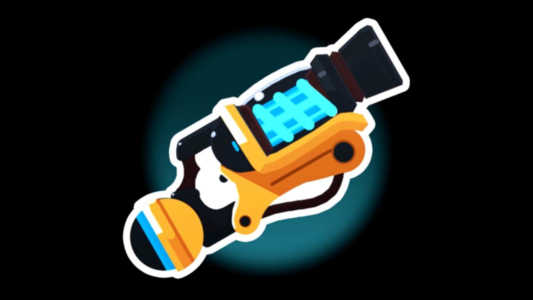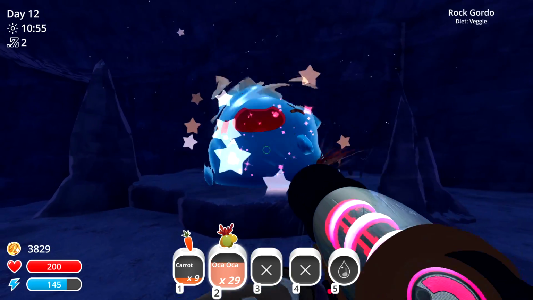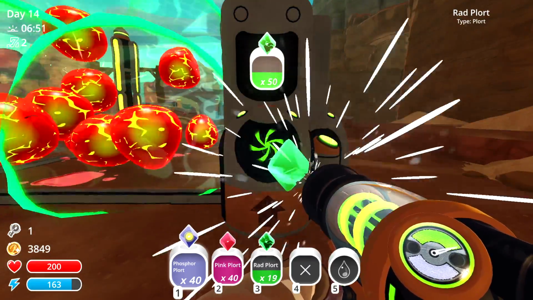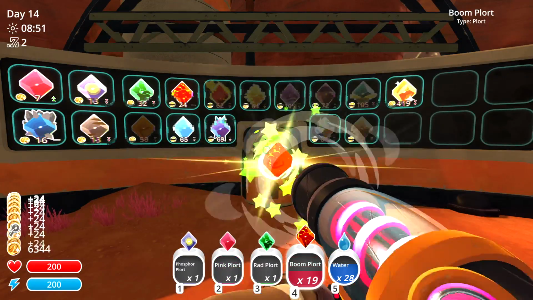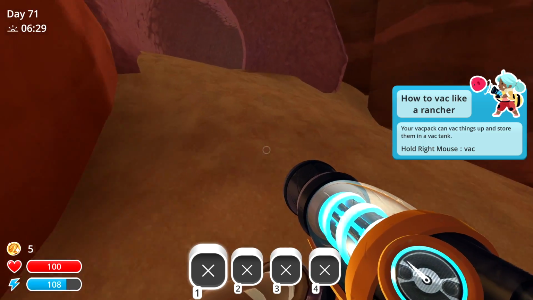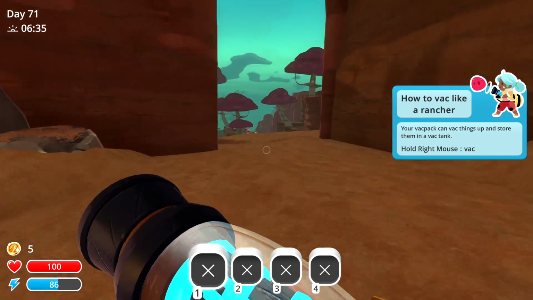The Vacpack is an extremely essential item in this game. It allows you to pick up and drop items. Removing the ability to do this basically prevents you from being able to do anything in the game. You can't farm, you can't feed slimes, you can't collect plorts, you can't sell plorts, you can't make any money. All you can do is walk and enjoy the far, far range. But is it possible to beat the game? Join me in this journey and find out, because I don't even know myself.